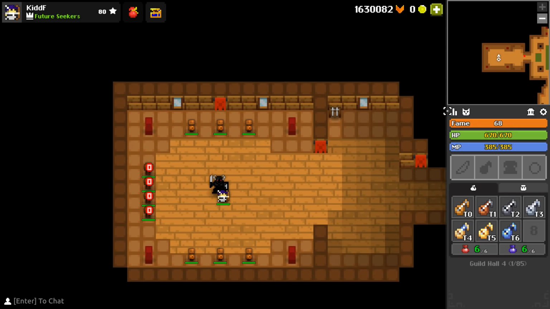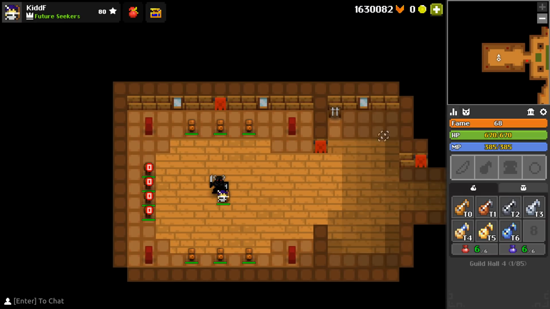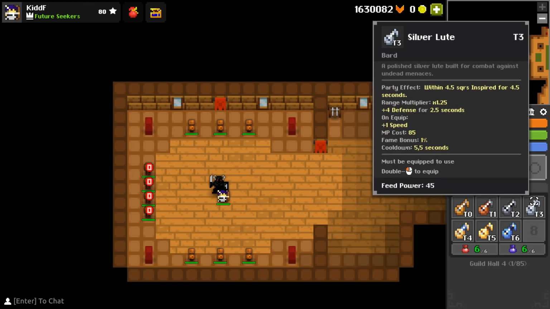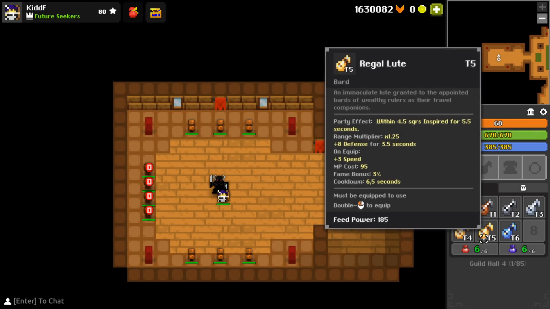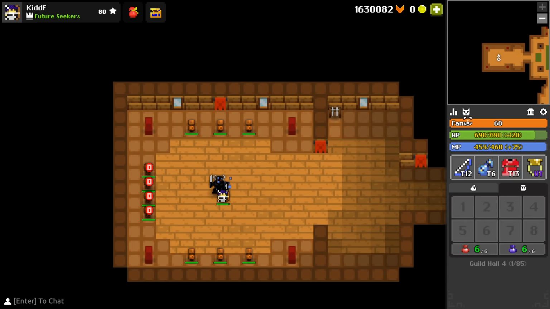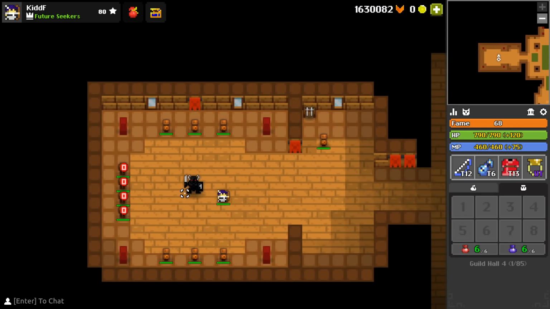Starting from tier 3, it also gives you defense on use and a speed bonus on equip. Tier 3 gives 4 defense for 2.5 seconds and 1 speed on equip. It increases every tier by 2 defense, 1 speed and 0.5 seconds of duration, maxing out at tier 6 with 10 defense for 4 seconds on use and 4 speed. On top of that, the tier 6 ability also gives you a maximum of 20 health and 20 mana.